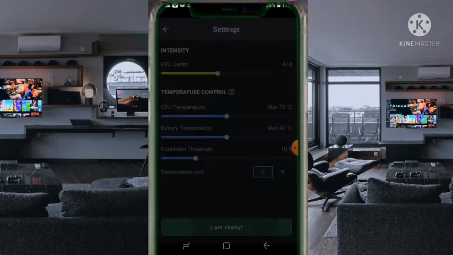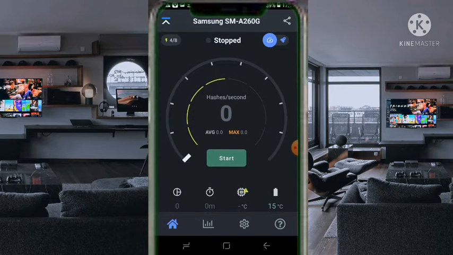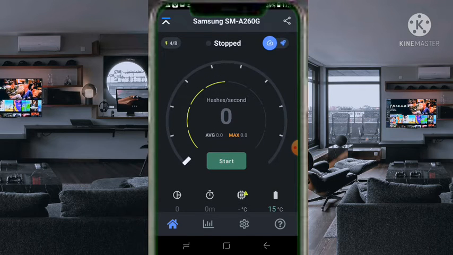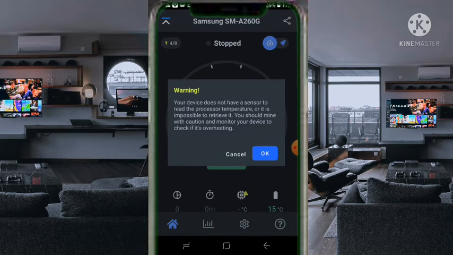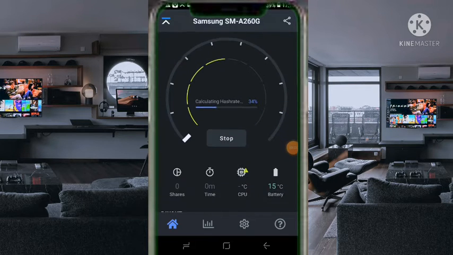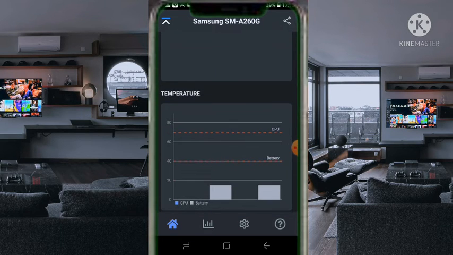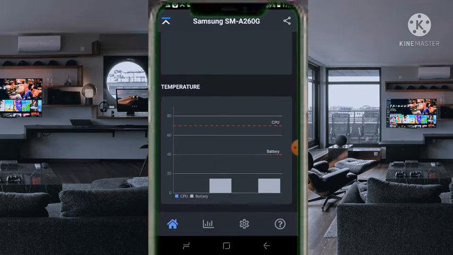After clicking on I am ready, you have to click on OK. Then you have to click on start. It will mine, and you can see here there will be the hash rate, temperature and activity.